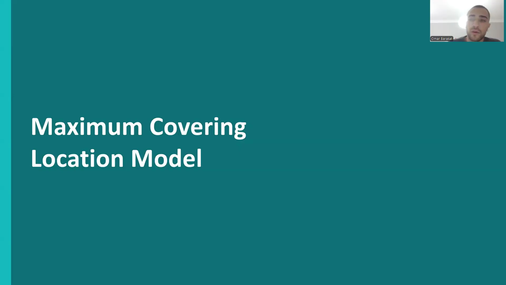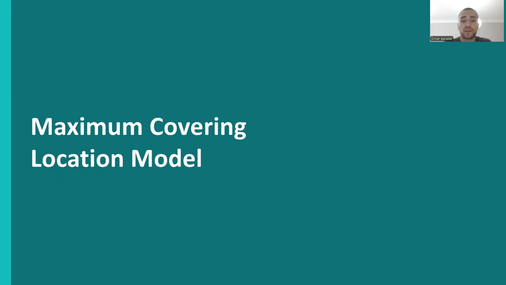Maximum covering location model. The set covering model has 2 practical limitations worth discussing. First, the number of facilities it prescribes may exceed the budget. If the model says you need 40 fire stations, but you can only afford 25, set covering doesn't help you decide which 25. Second, set covering treats all demand nodes identically. A node with 50,000 residents gets the same weight as a node with 500. That may not be what management wants.